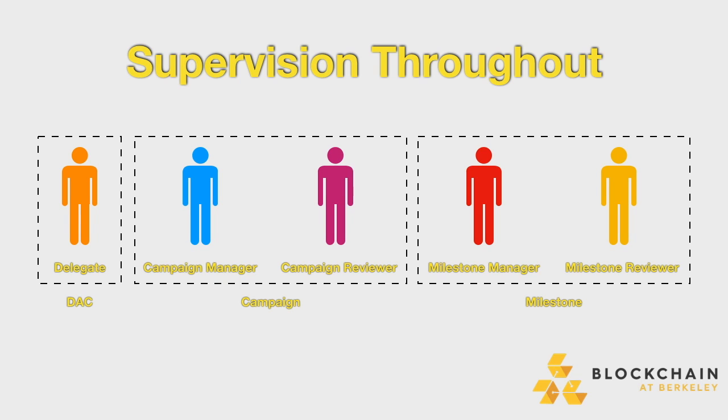For example, making sure that the well's electrical pump is actually connected to electricity. Managers and reviewers mark milestones as complete or cancel the milestones in case they aren't needed or have been mismanaged for some reason. Now also remember, marking a milestone complete is a requirement for a recipient to be paid Ether. And finally, there's a mandatory 3-day waiting period after a milestone is marked complete and before the Ether is actually transferred to the recipient.